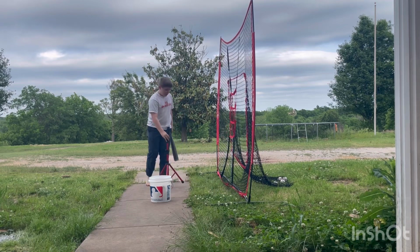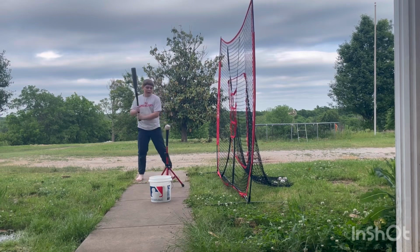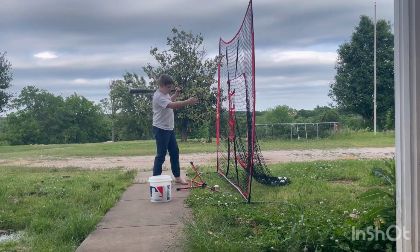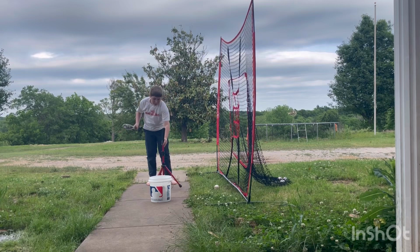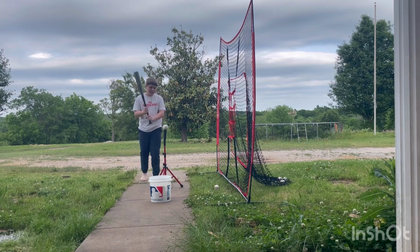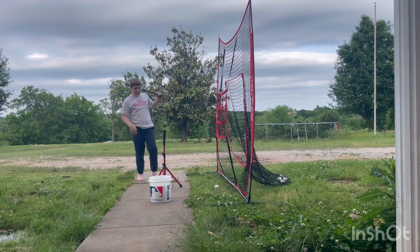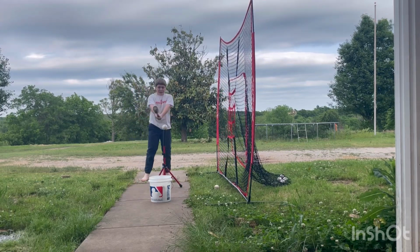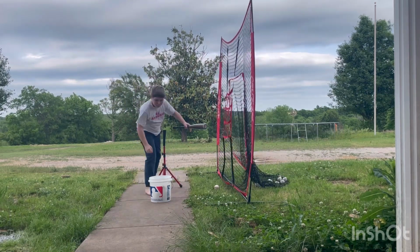So that's something you've got to be careful about, dropping your shoulder and swinging upwards, because here's what happens if you drop your shoulder. You hit it upwards, and that's a pop fly. Most of the time, normally you're going to want line drives to the outfield. Not that. That would have been a grounder. I feel like I'm not watching the ball. There we go, that felt a little better.